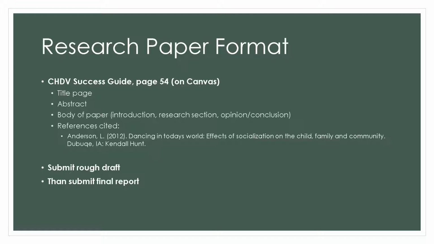And then in the body of the paper, you're going to have an introduction, which describes your topic, the question you're investigating, or posing an argument or a different point of view. Then you're going to have a research section, or the body of the paper. This is really the core of your paper, where you talk about the research and the evidence that you have to support your argument, the topic, or the question that you've posed. So you're really finding a scholarly book or a journal, something that's been peer-reviewed, something that's coming from a relevant and credible source, and you're citing that to support the argument or the topic that you've picked.